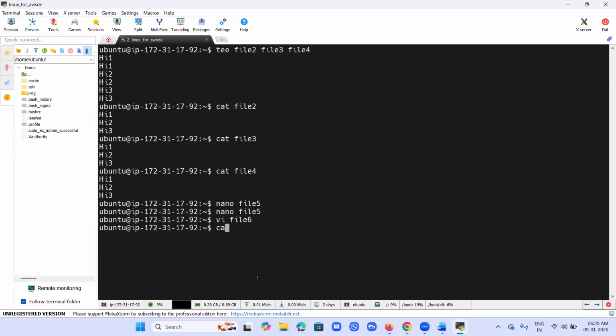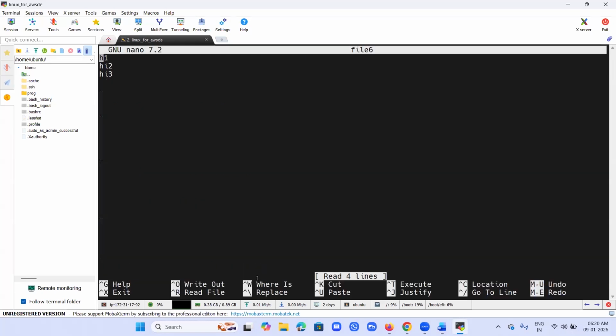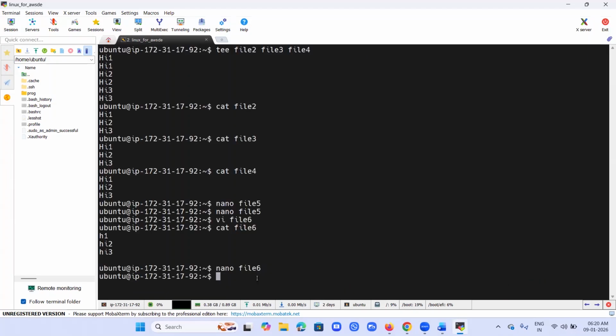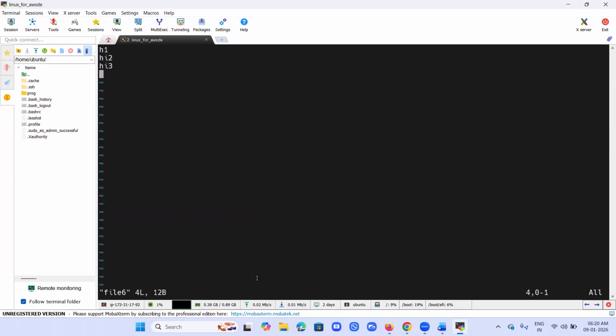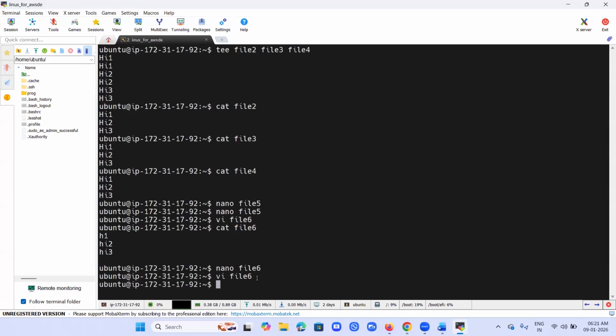Then you can use cat file6 or nano file6 to see the content, or you can use vi file6 again. Then Escape, Shift colon q, because we did not write anything, to quit from this vi prompt.